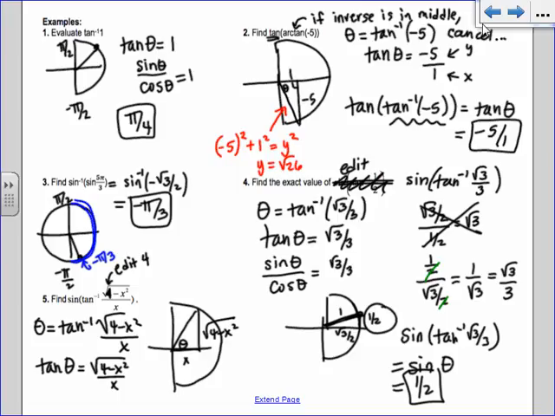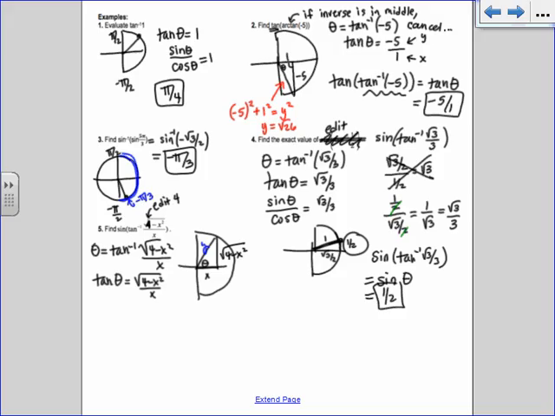So if I wanted to find that missing side, y, I do my Pythagorean theorem. This is why I wanted to change it from the 1 minus x squared, just because we've done that a couple times. So I have x squared plus root 4 minus x squared, squared, equals y squared. So x squared plus 4 minus x squared equals y squared. So y squared equals 4. So y equals plus or minus 2. We'll say 2.